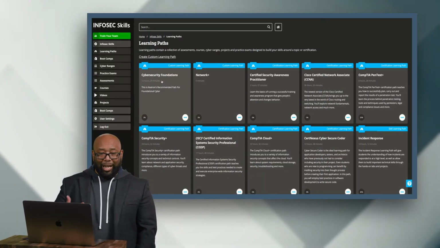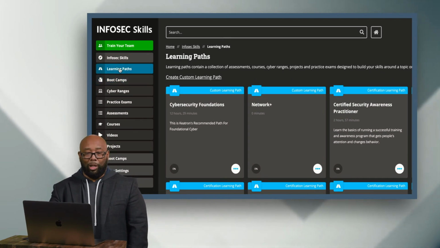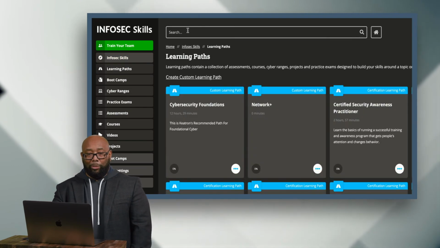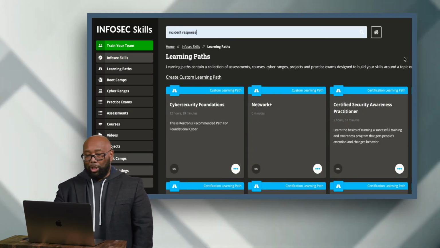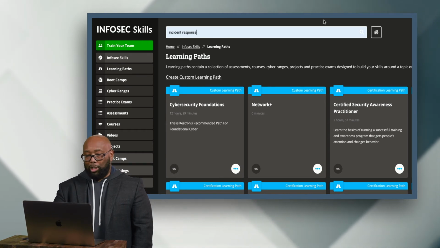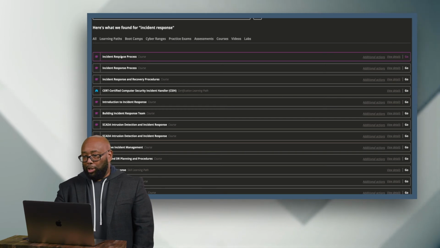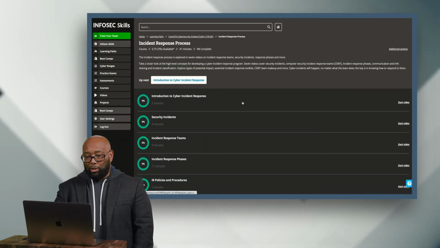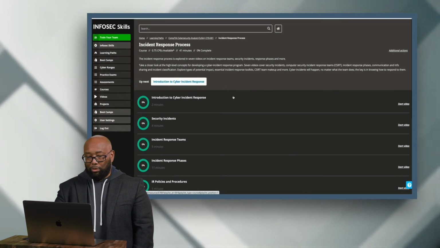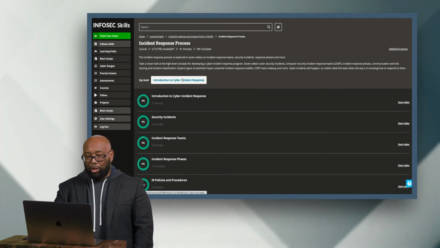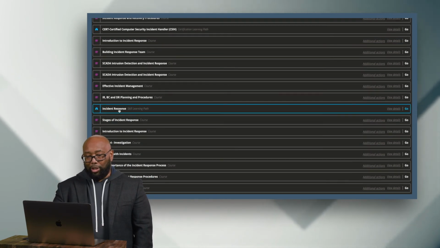Now, one of the things I get asked a lot is which courses are yours in here. I'll show you the primary ones that are mine. So when you go in Learning Paths and you do incident response, that incident response course is my course, and I believe it's probably my most popular course. So if you go to incident response, you can see there's exercises in here. That's the course, but there's also an incident response learning path right here, and this is actually me.